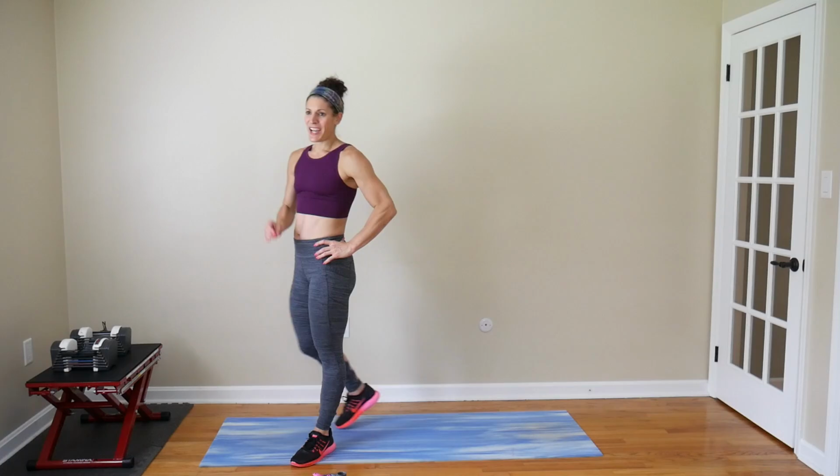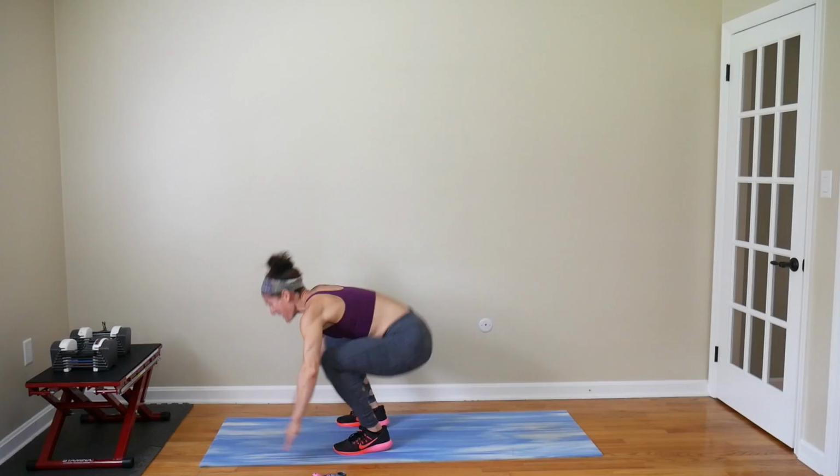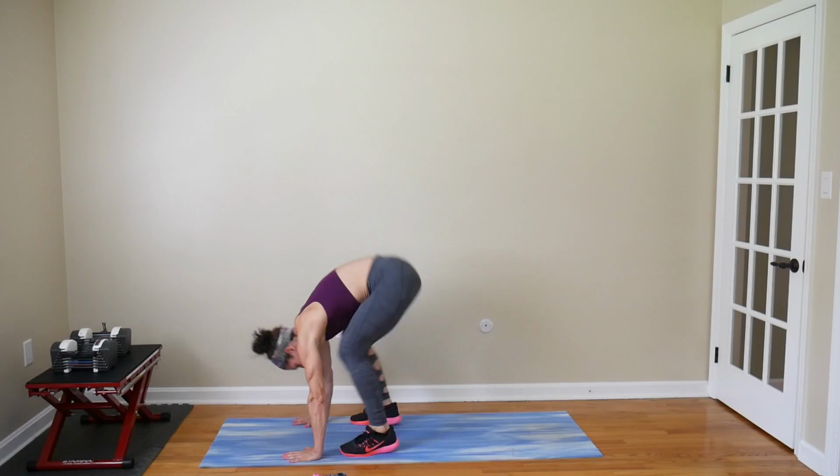Okay, we have a burpee, a dive bomber burpee. So you're dive bombing under and back up, and then jumping up for the burpee. Get all the way under, squeeze, get all the way back up. Hop in, jump it up. Plank position, get under, squeeze, get back up. Hop it in, jump up.